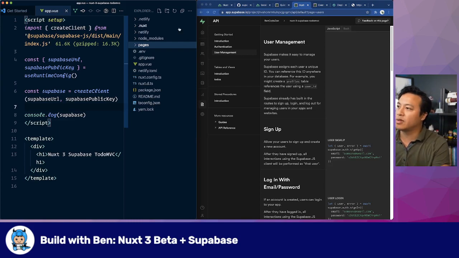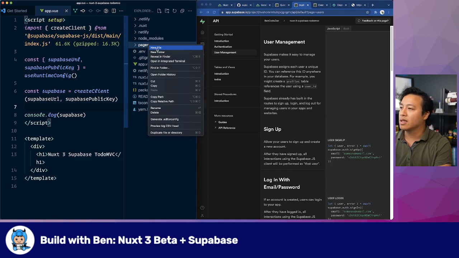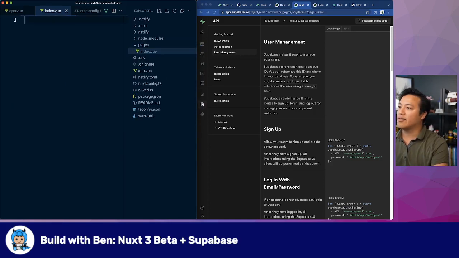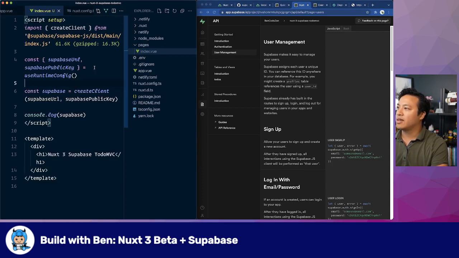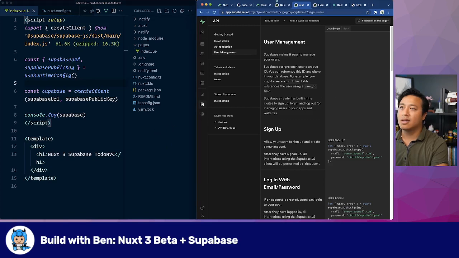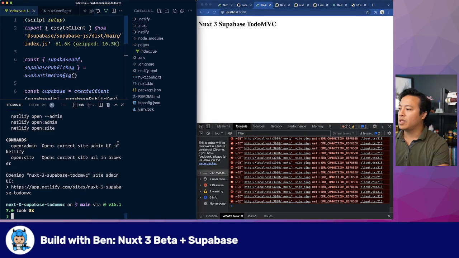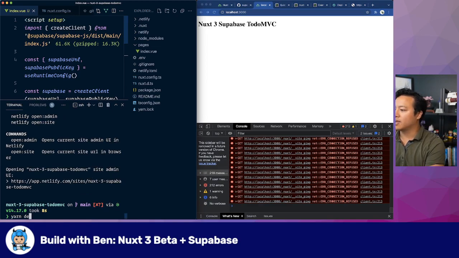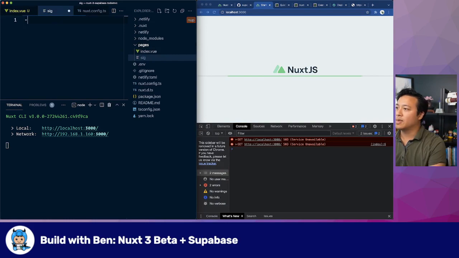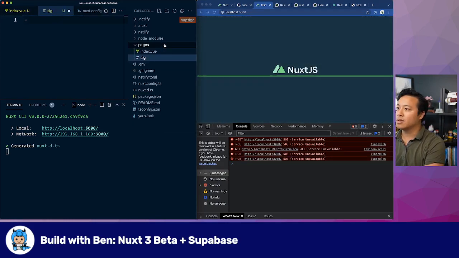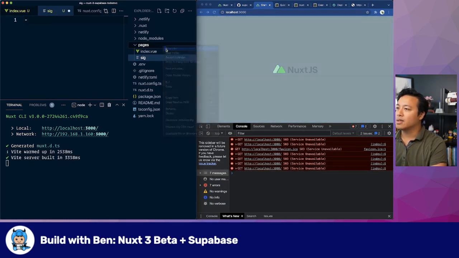So we are going to now move on to pages. This is the pages directory for Nuxt, which allows us directory level routing rather than us configuring it. So basically index.vue is going to be our home page. I'm going to copy this over, save that, delete app.vue. And then with that, I think we should be okay once I start up the local dev server again. And then I'm just going to create a signup.vue page. That's what I'm going to do. What's going on?